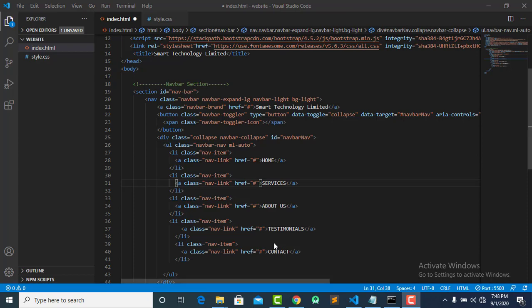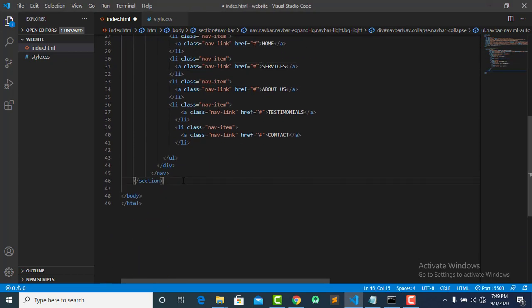Welcome back, guys. So we are going to look into the banner section. We just finished with our navbar section. So let's give another comment below. I'll call it banner section.